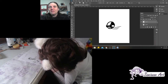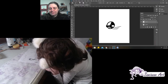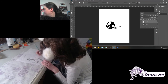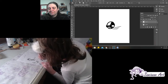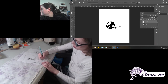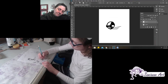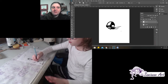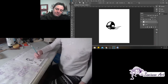Any part of the circle that's not on the edge of one of those semicircles or it's not part of the foot or anything, you can erase it. If you accidentally erase something like I did there, you can put it back. And there's your roly-poly panda. And then you can add a little shadow to him by doing a light little thing if you want. If you want him to zoom across the floor, you can do some lines behind him.